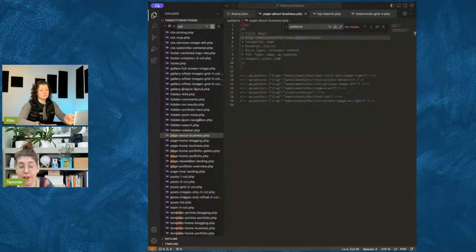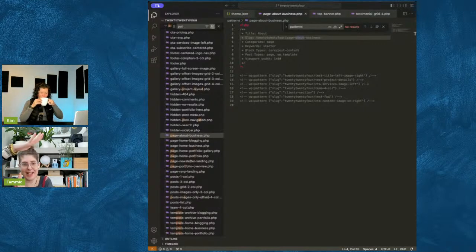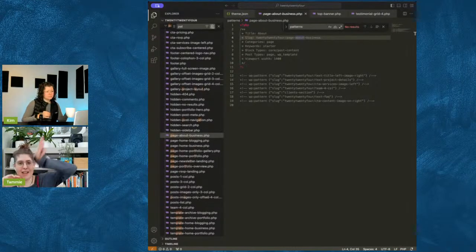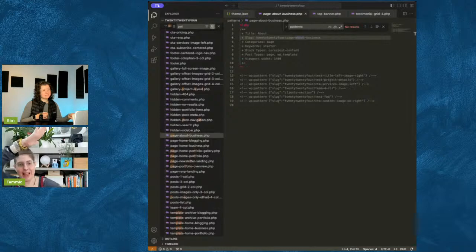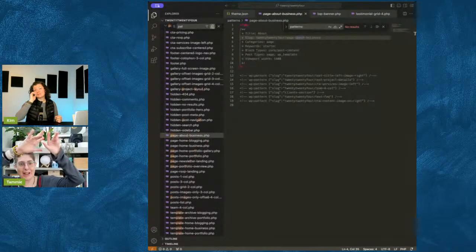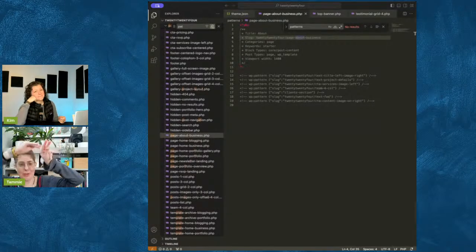Okay. That's kind of the feeling, but again, just as much as we have is it a block, is it a pattern, you have is it a template part, is it a pattern. If you think of the hierarchy of blocks, patterns, template parts, as soon as it gets up to the higher end of patterns where it's going to template parts, it gets a bit fuzzy which one is which.